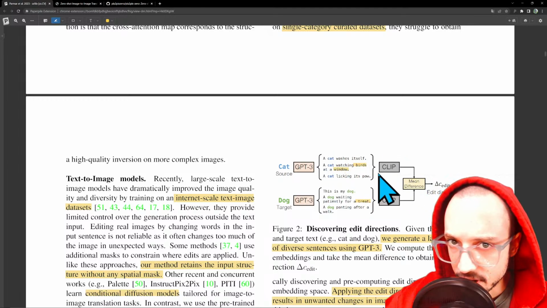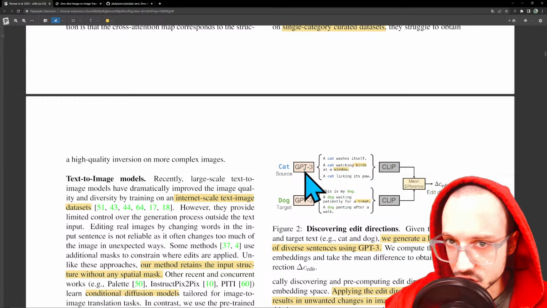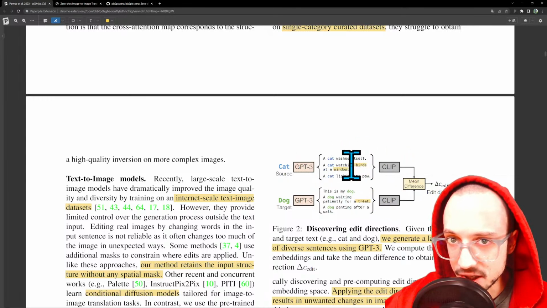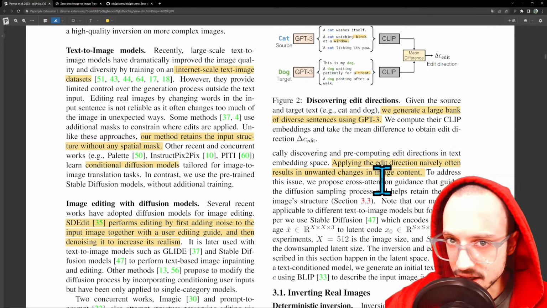So it's interesting that you get a cleaner edit direction by having these additional concepts that are related to the original word cat. And those concepts that are related to the original word cat are chosen by GPT-3. So within GPT-3, there's a set of words that are more similar to cat than they are to dog, and thus have a higher probability of being generated when you're generating a sentence. So this is very black box. It's kind of crazy that this works and they end up going with this.